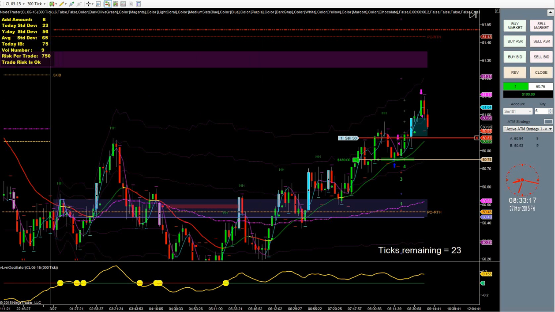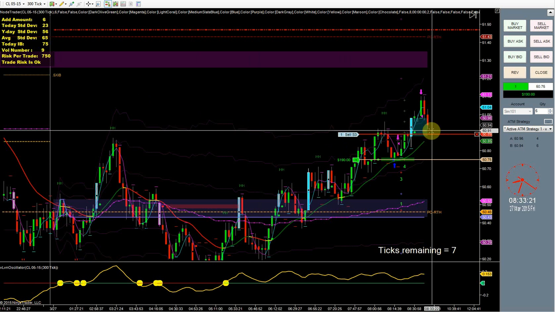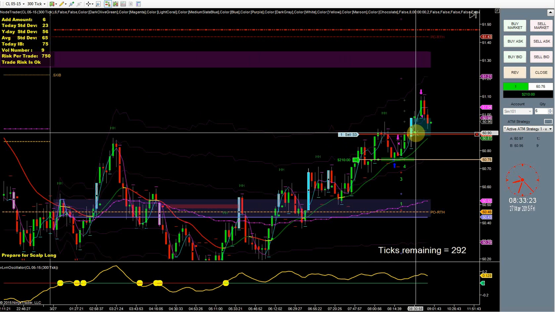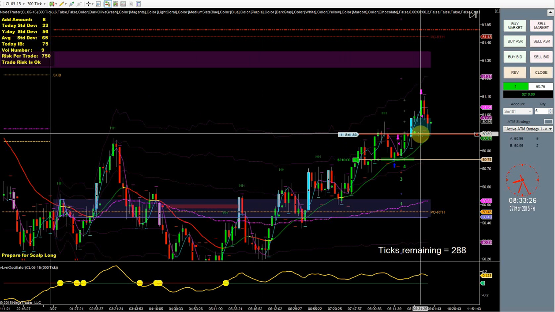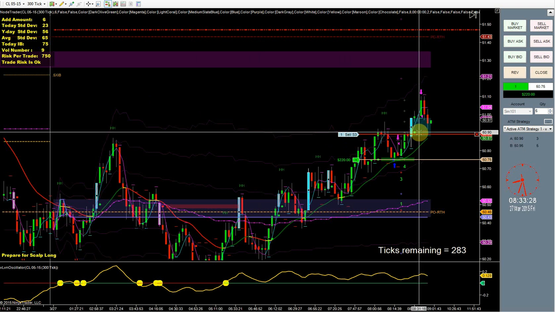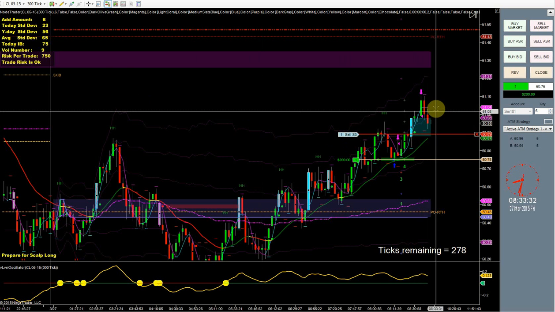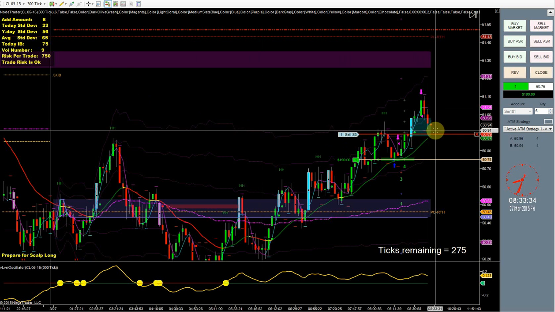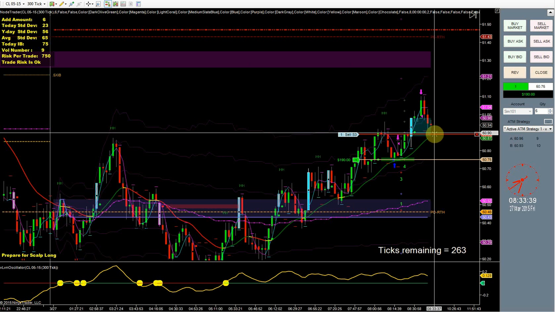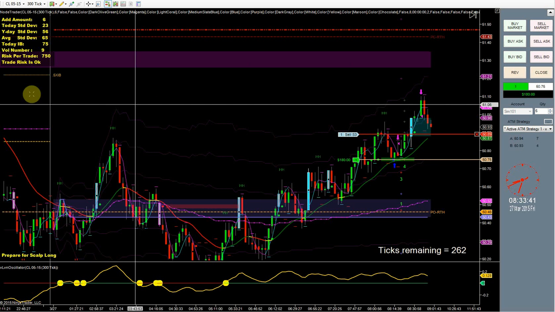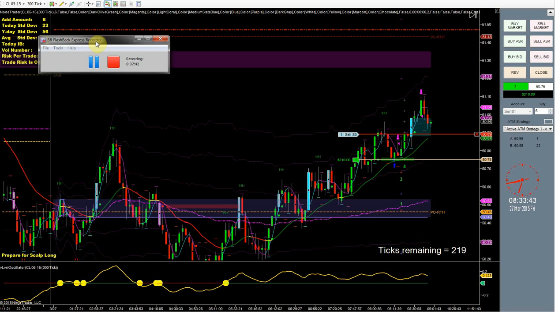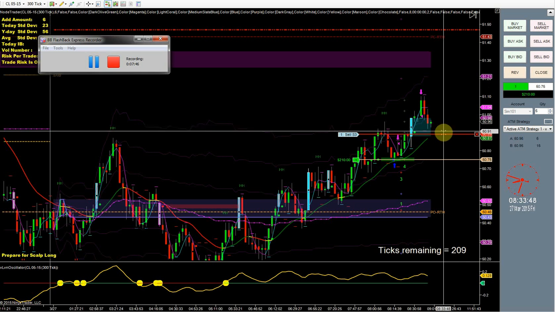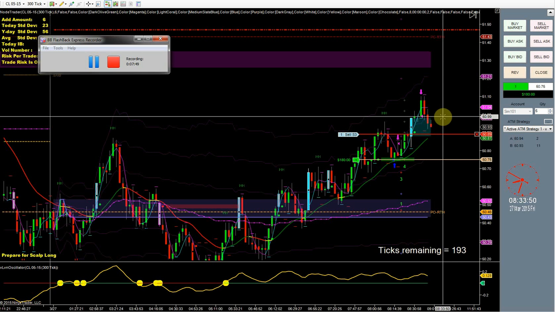Alright guys, the market is pushing back down here. We have this red hash right here, right above this low volume node. I'm actually going to leave my stop right below the low volume node, just in case the market comes down to this area and bounces off of it. It's only a few ticks difference, so I'm okay with that. We'll see if we get a bounce here or if we get a push down. Hopefully it'll bounce back out of this buying zone.